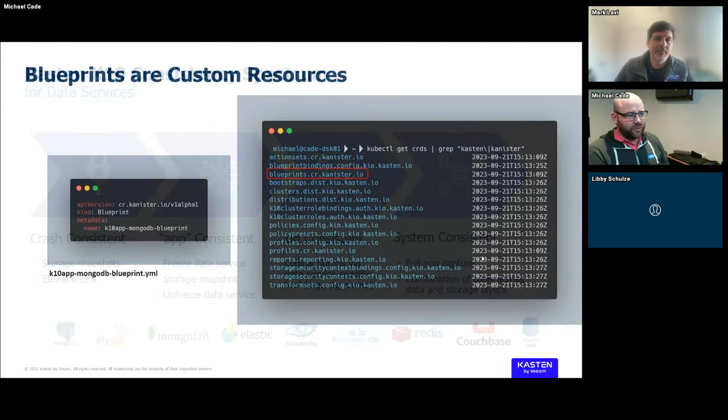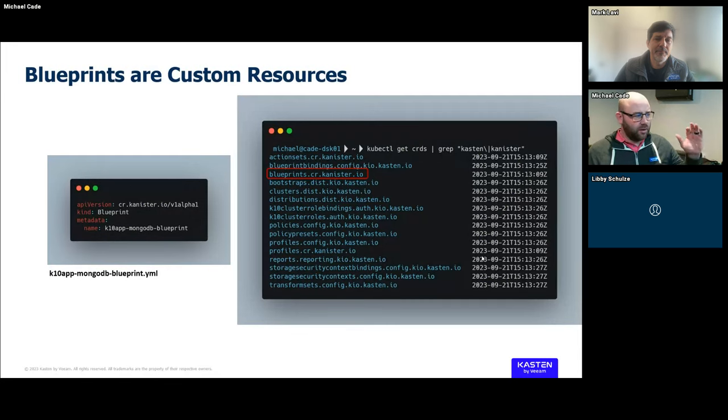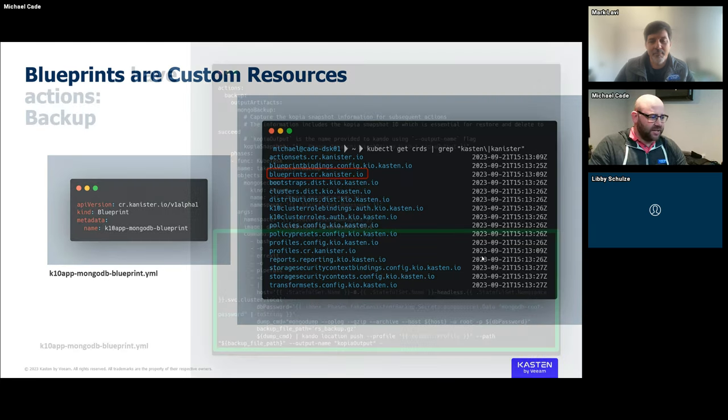So as I mentioned, when Kanister is deployed within our Kubernetes cluster as a Helm chart deployment, blueprints are seen as custom resources. There's three custom, well, there's actually four, but I'm going to talk about three. Three custom resources in that we've got blueprints, we've got action sets, and we have profiles. Action sets are the instructions that I mentioned. Blueprints are the how we do something. And the profiles is where we're going to store that. So these would be seen as YAML files or YAML manifests within our Kubernetes cluster.